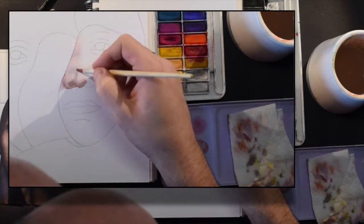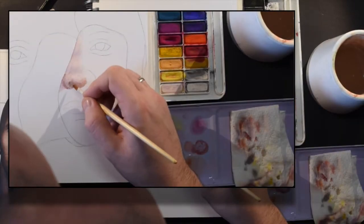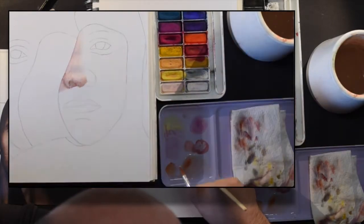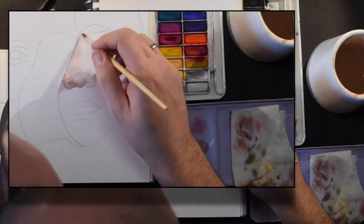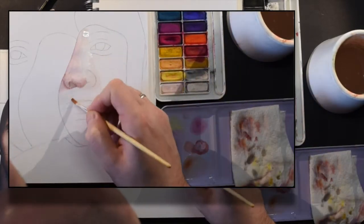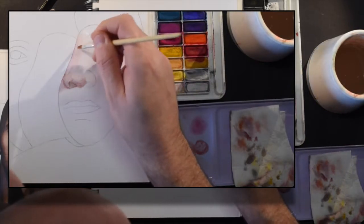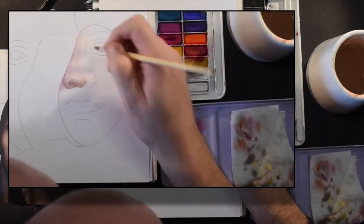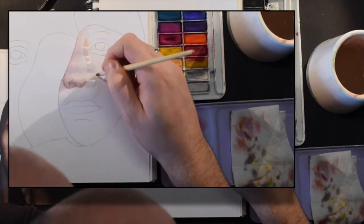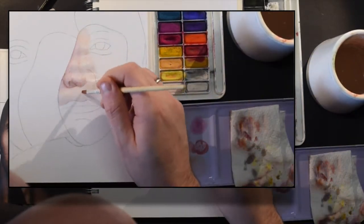Once again, go back into the water, wash your brush out, and just dry it so it's a very damp brush, and you're going to smooth out those lines using your damp brush just to blend those tones so they become more gradual. You can see in that part at the base of the nose that I've got at least three different tones. I've got dark tones, mid tones and those light tones in there as well.